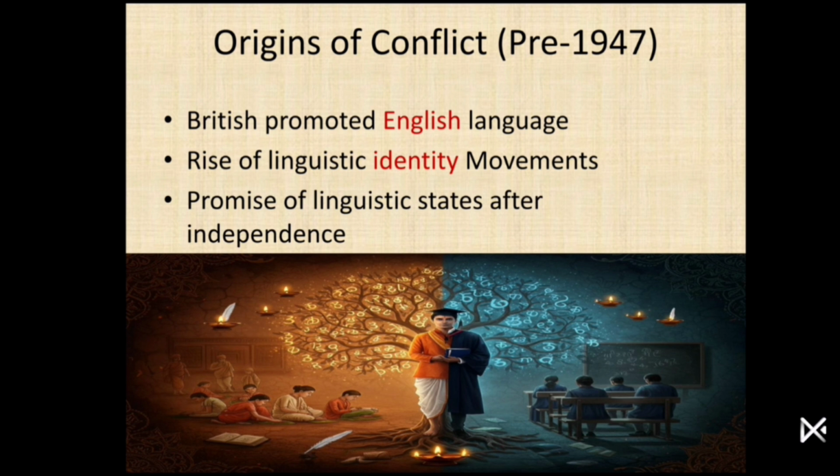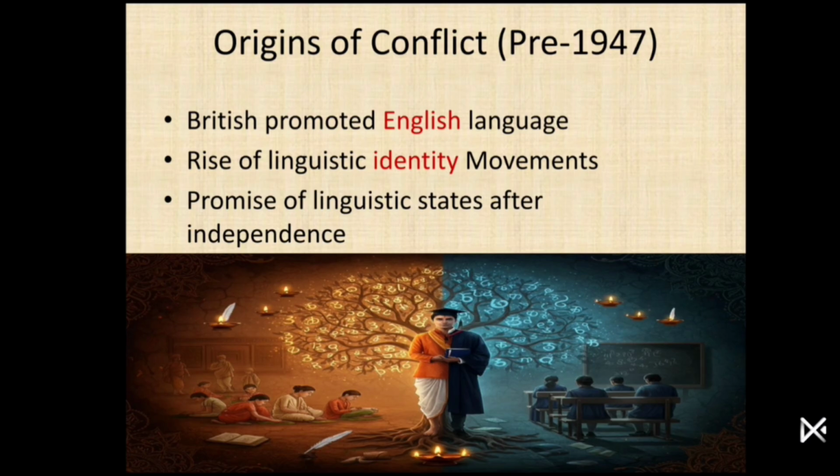But at the same time, something else was happening. Across different regions of India, people began to rediscover their own languages. Tamils became proud of Tamil, Bengalis of Bengali, Telugus of Telugu. So language slowly became a symbol of identity. This gave rise to linguistic identity movements. People started saying, our language is our culture. Our language is who we are.